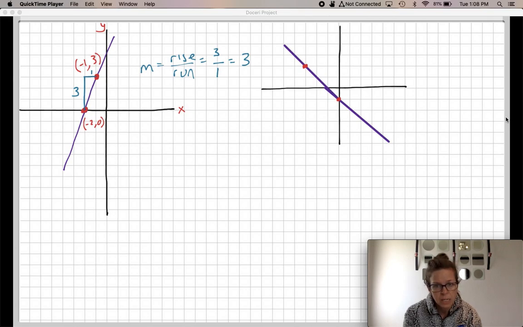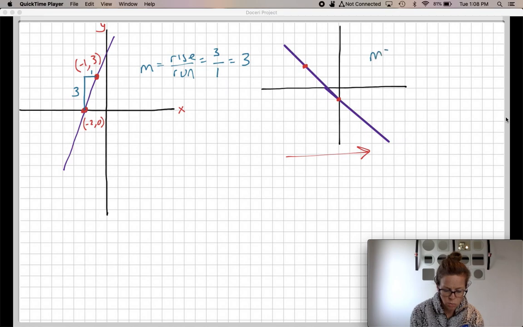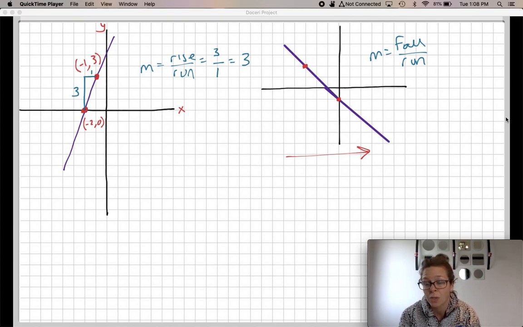Now this line isn't really rising. This is our falling line as we read like a book from left to right. So we always read a graph from left to right, just like we read a book in English from left to right. So as we move in that direction, this line actually is not rising. This line is a falling line. So when I think about rise over run on this problem, I'm actually going to think about fall over run. It maybe doesn't have quite as nice of a ring as the rise over run, but it's falling.